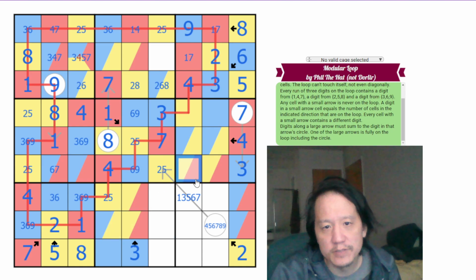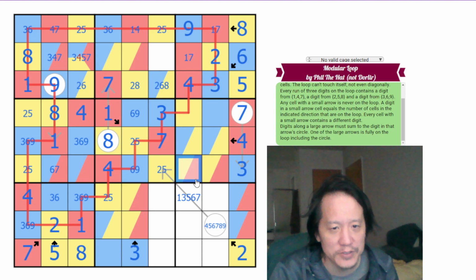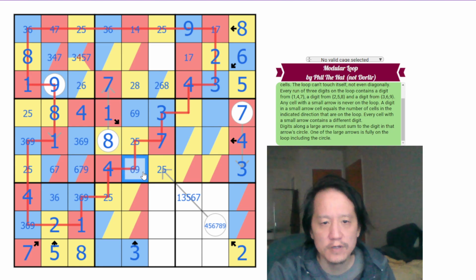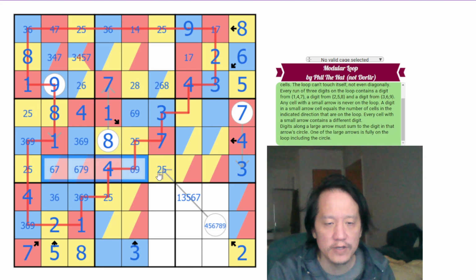I wonder if it makes it more complex doing it this way. This is 3, 6, 9, or 7. It can't be 3. So this is 6, 9, or 7. Oh, we have a 6, 7, 8, 6, 7, 9. We have a 2, 5. Therefore, this has to be 1 and 8 specifically.